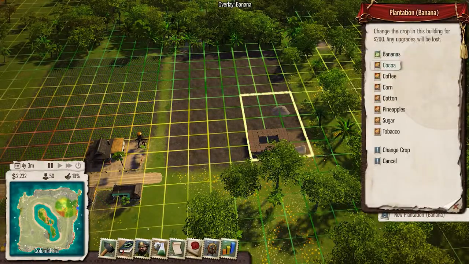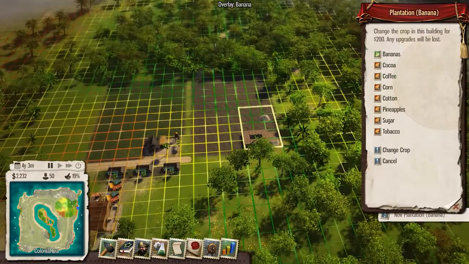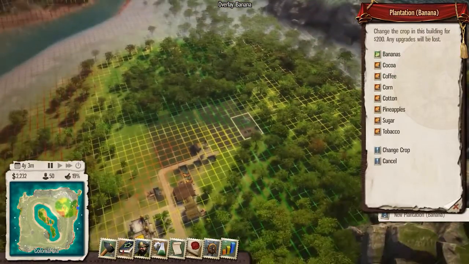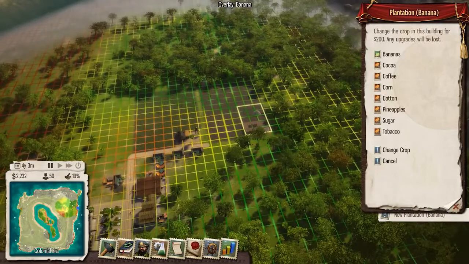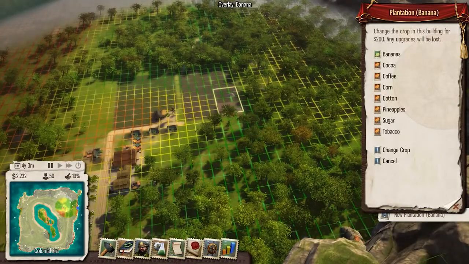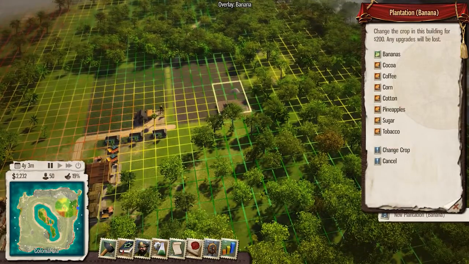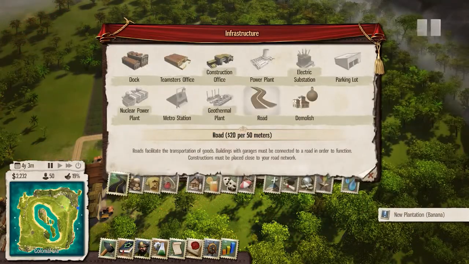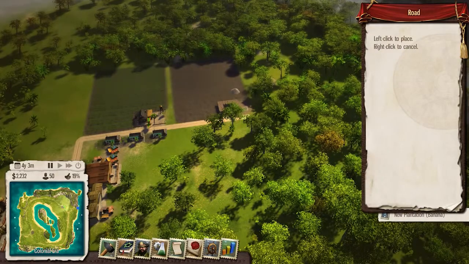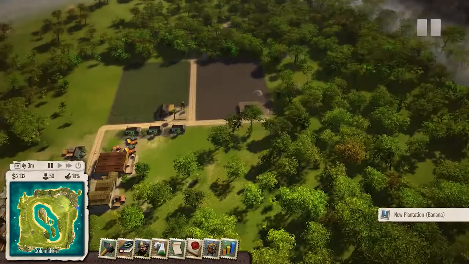All right, so let's select this, change crop. We're going to want to build some bananas. I didn't even check if this is a good territory for bananas. This is okay, it isn't bad. If I move it, I could make it face downward, but it's fine. It's going to be about the same anyways. Okay, so let's keep it with bananas. Now we get to build a road here. Let's build a road straight on through there, and then I will build a second road in between these two plantations. I think we'll have our plantations go this way.